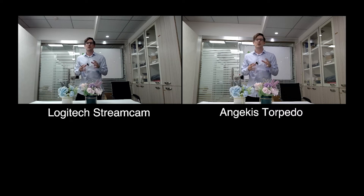That's because our engineers, in the construction of this camera, have decided to go with optical glass, which is a material with over 95% light transmittance properties. This gives us a lot of control over color, light, and shadow, and it's why the Torpedo looks so good. Overall, the image quality is just better on the Torpedo — not to mention it has 4K resolution on top of all of these other differences.